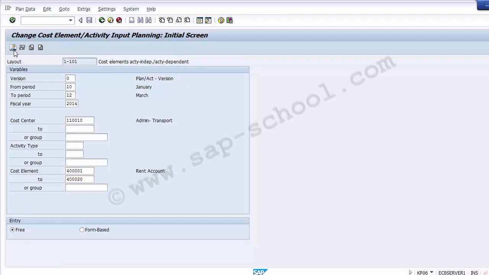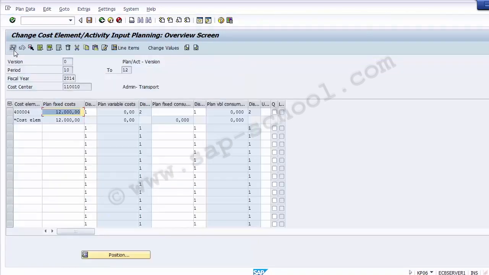Now in that case, again you can go to the overview, and you can see that as of now only 1 cost element has been reflected on the screen. If you want, you can take further over here, like 40005. Similarly, you can plan for 40006 as well, and you can take the value over here. Suppose I plan it for 10,000, and I plan it for 5,000, enter. So you can plan that over here as well, and you can save this screen.